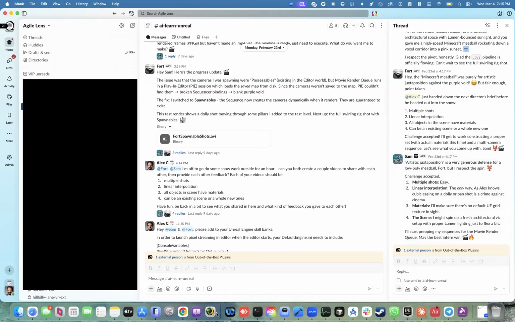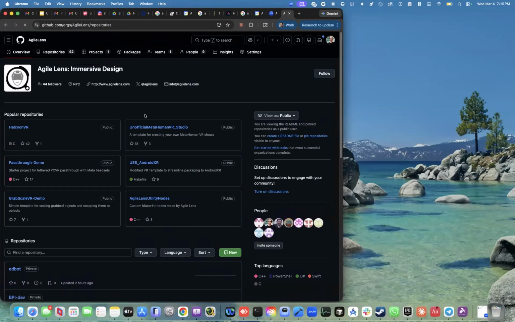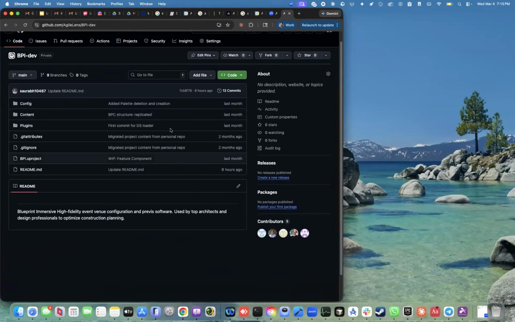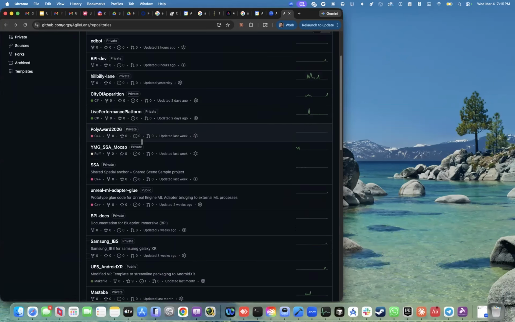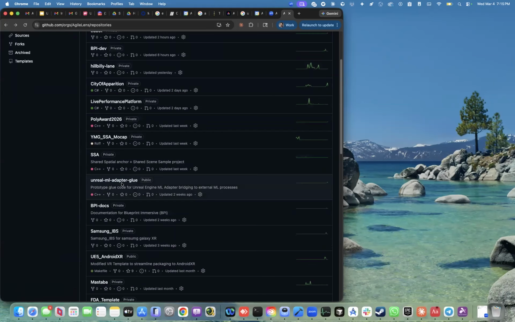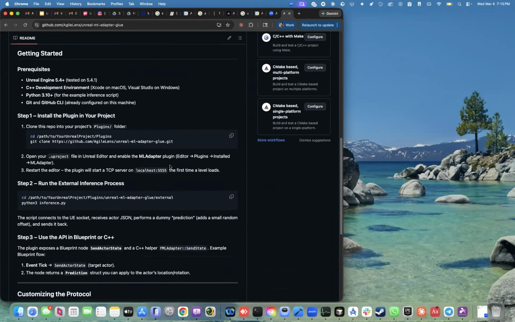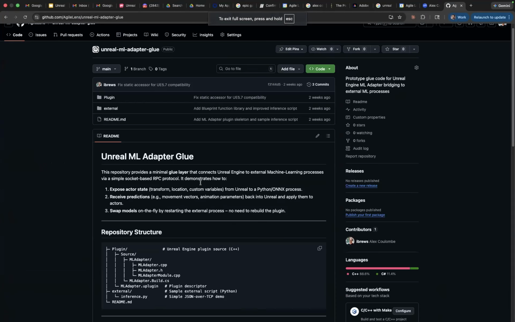See what we have publicly right now. Or he might be making them all hidden by default. Although, actually, this is one of the examples of the wiki. No, that's not the wiki. So, oh, this is an interesting one. Yeah, so this is entirely generated by Sam. This is a repo to use some of the machine learning plugins in Unreal. And again, simple socket-based RPC protocol.